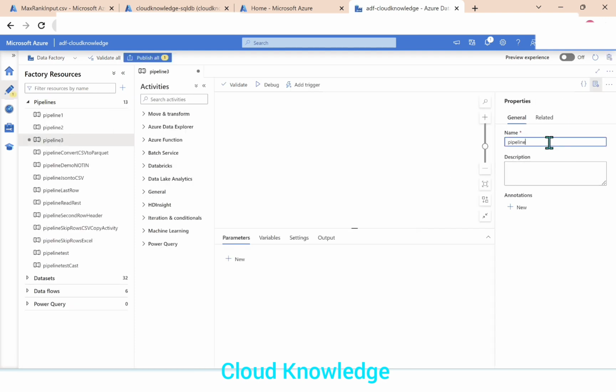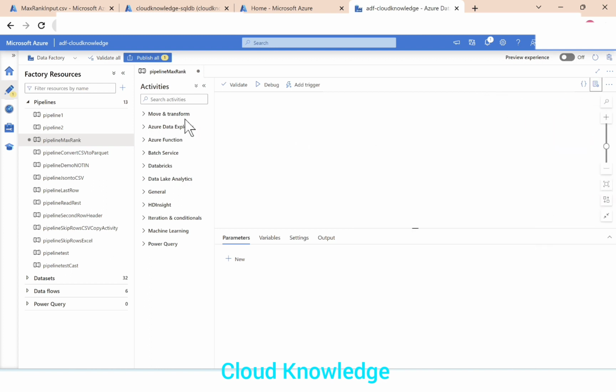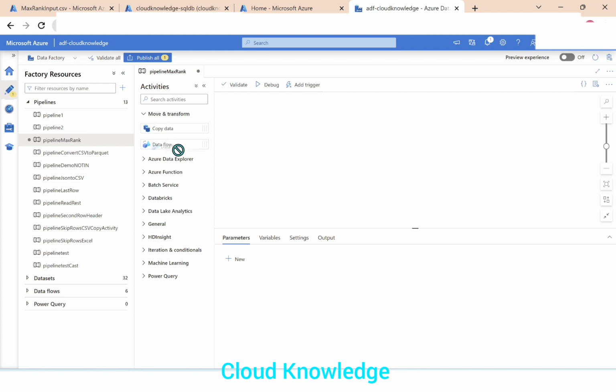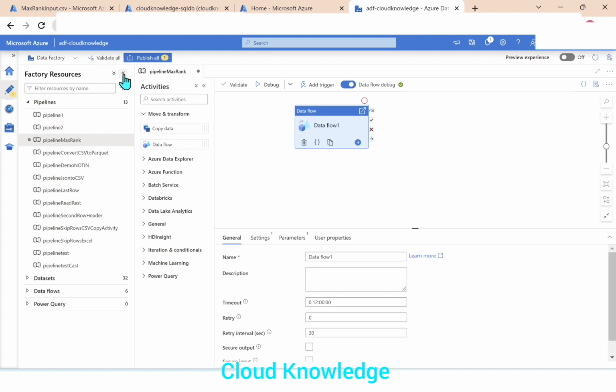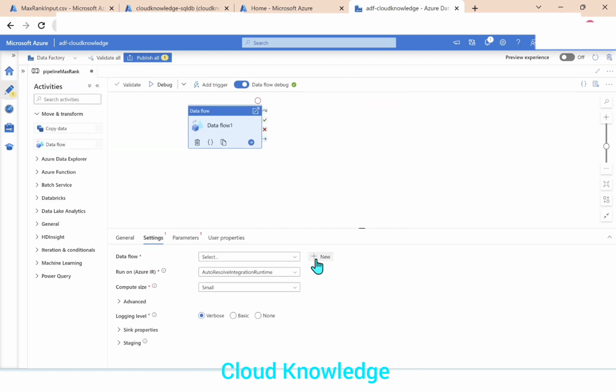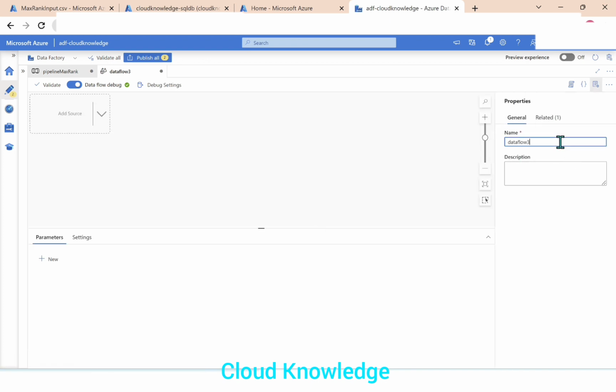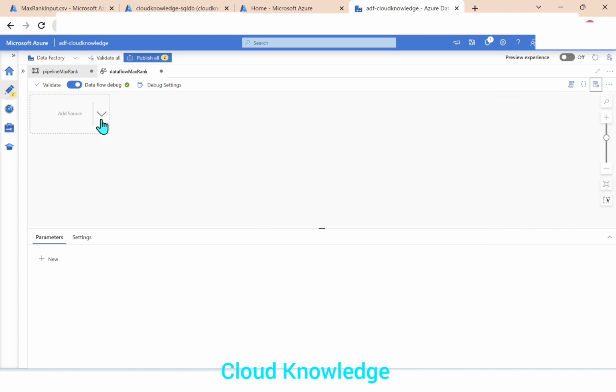We'll name it MaxRank. We'll take the data flow in the canvas. We'll name this data flow MaxRank, and we'll connect to the source.